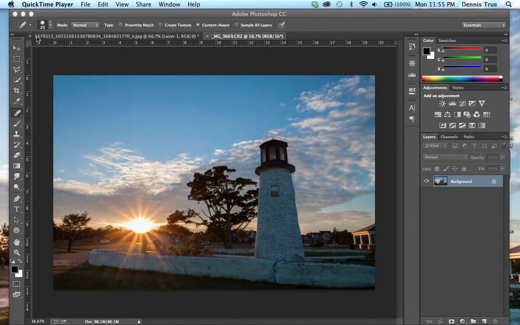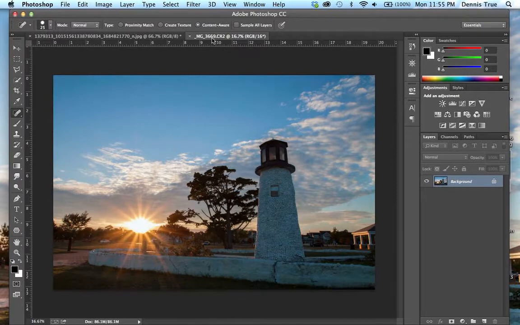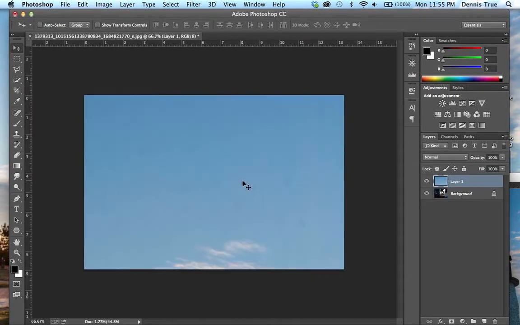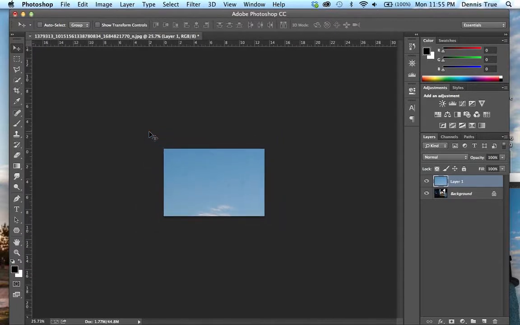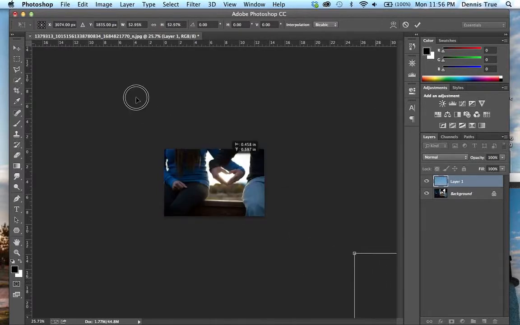Okay, I tried it once with your flare, and here's what I came up with when I did it. Just basically a little glow in the center. So I'm ditching that, and what I'm going to do is use my image of the sunflare from last night and see if I can make it work any better. I'm basically going to drag it onto here, and now my image is freaking huge because it's straight out of camera. So let's go ahead and make it smaller.